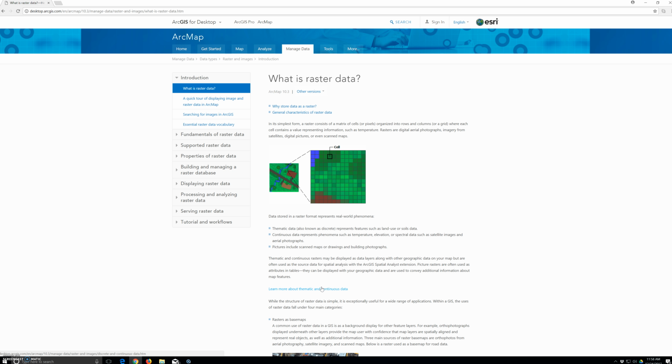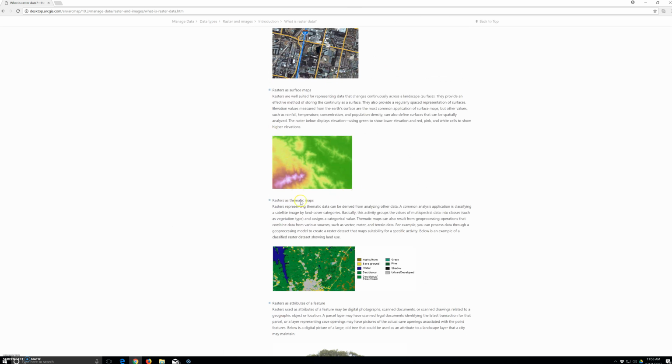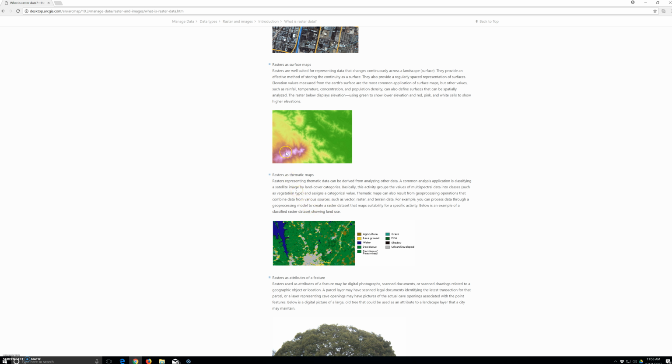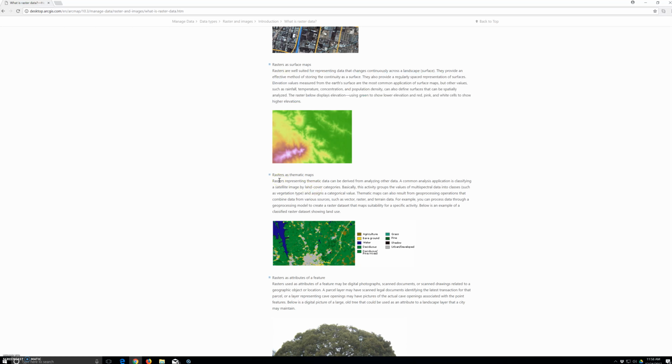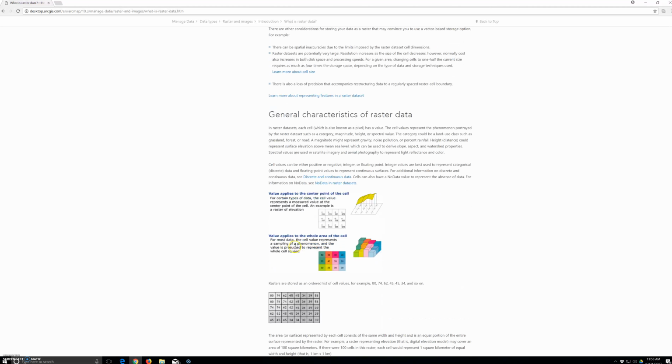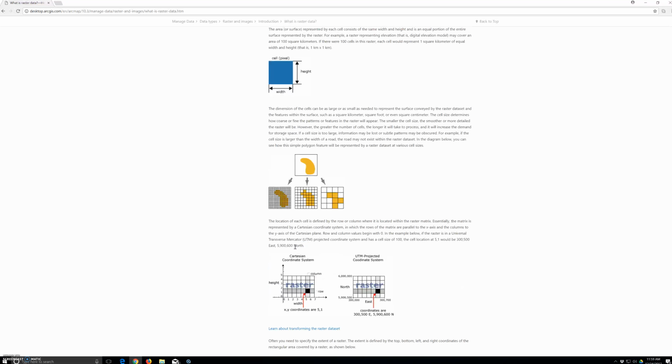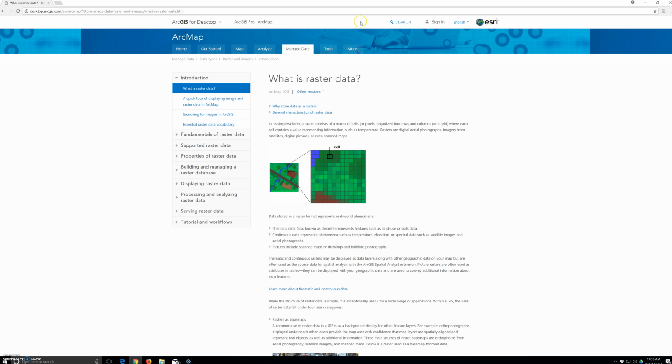So this raster continuous data represents elevation, and we can see the land change. So elevation and thematic map. The raster continuous data represents elevation data. We can just read through this one, and then we have raster discrete data representing land cover as well. And map algebra. Let's see if we have a raster map algebra. Let's just go back to map algebra.